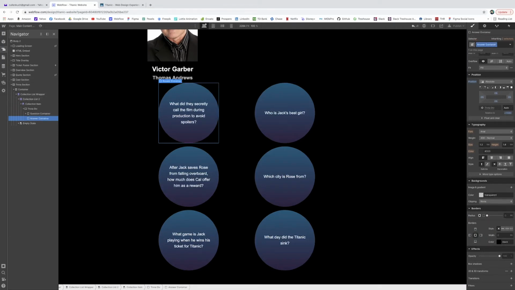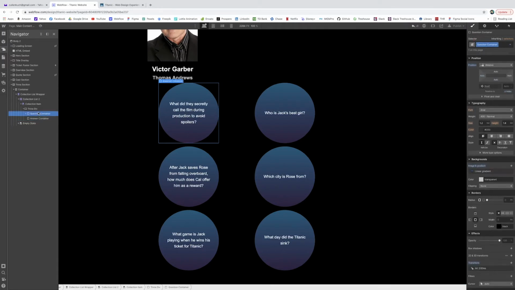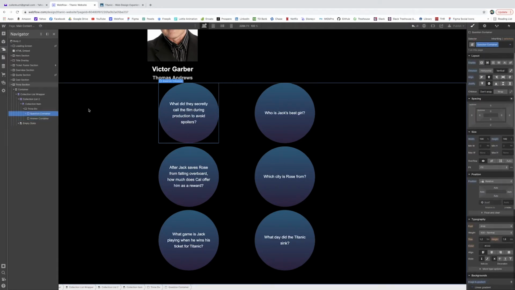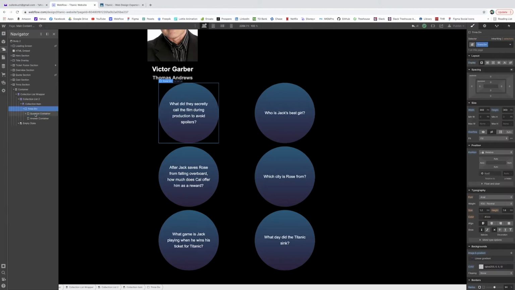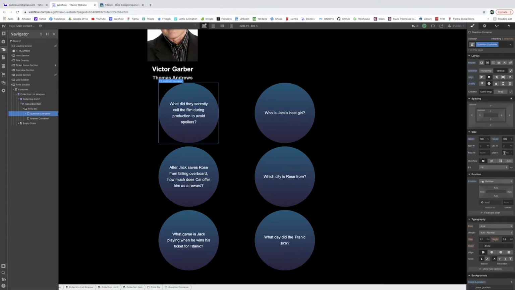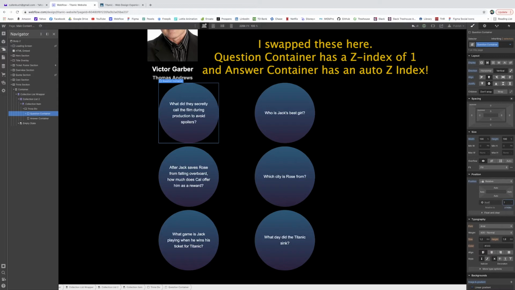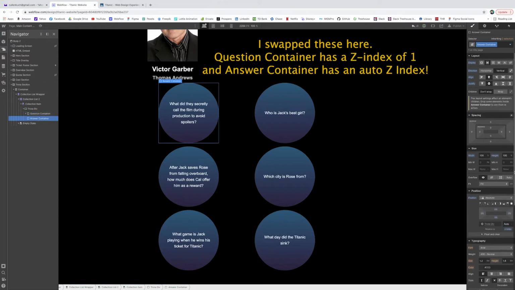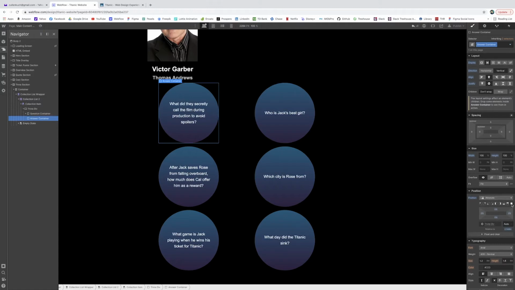So I've got answer container, and this guy is positioned relative. The parent is positioned relative. I'm going to make sure the question has a z-index of 1, just so it'll stay above the answer when we create this. So answer container, make sure it's positioned absolutely. It covers fully its parent container, so that is the trivia div. So it'll take up the full space, but behind the other one.